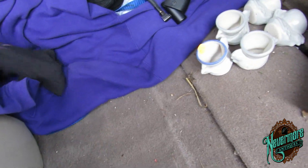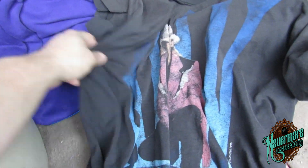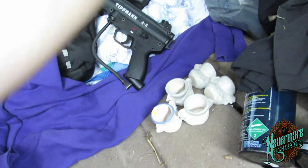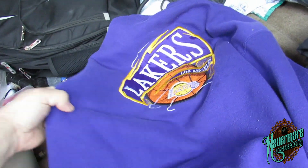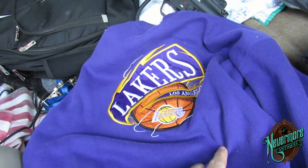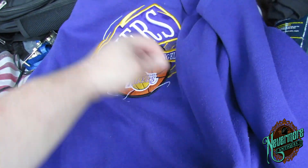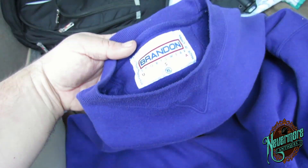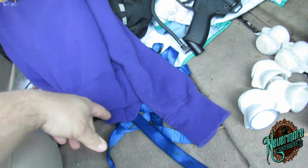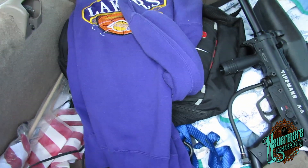Then I got this vintage Alan Jackson shirt — it's a little rough but I love it. And then I found this awesome LA Lakers shirt. It has a couple little spots on it but it's vintage, made by Brandon Sportswear. I like it a lot. It has a couple minor spots, but I think it will still sell for pretty decent money.